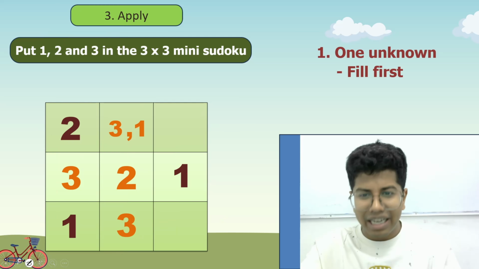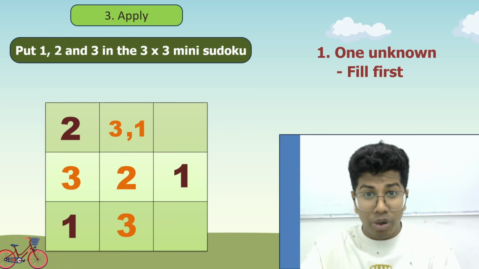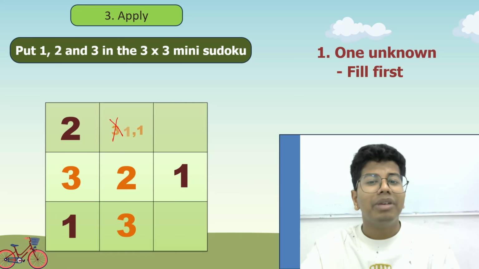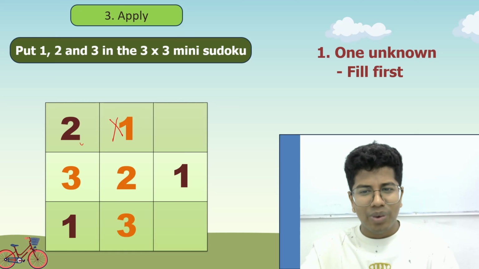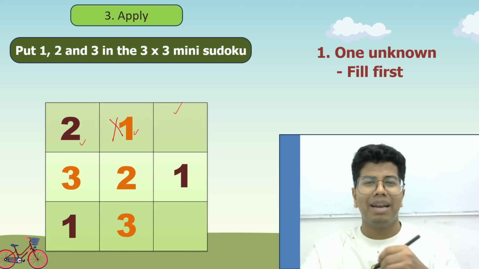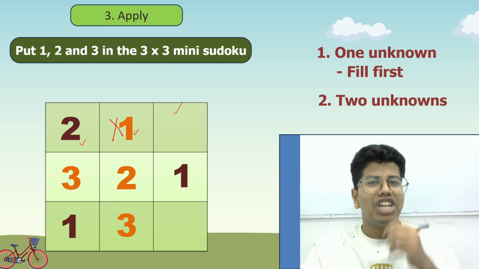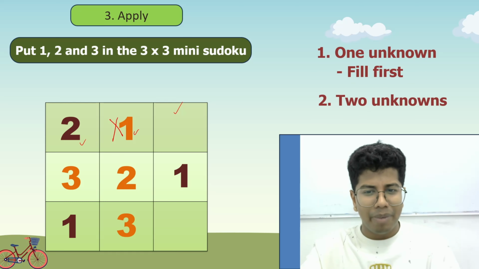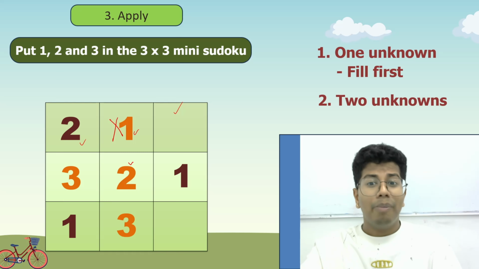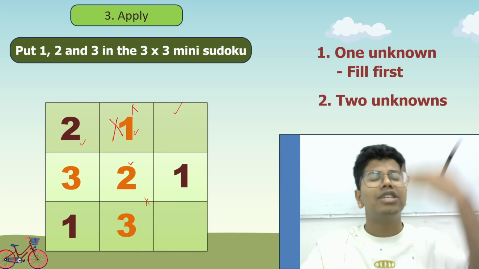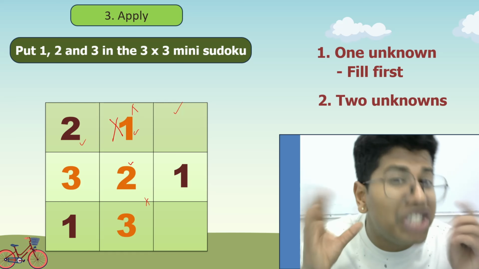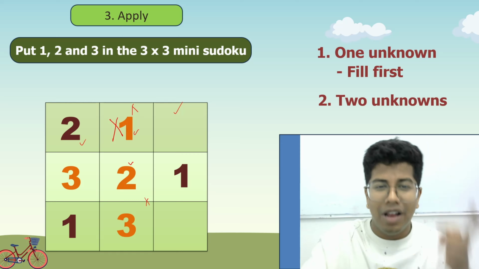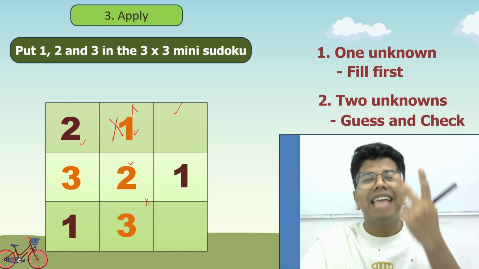So here what we can understand is, the only number that I can put here is, since 3 is here, 3 can't be here. So there is only 1 I can put. Now, I have 2 here, I have 1 here. Which is the only number I can put here? Yes, that is just 3. So what we can understand from this example is, this 2 I knew, but these 2 numbers I didn't understand what to put. So what did I do is, whenever there are 2 unknowns, I can just guess and check which one is suitable. So whenever there are 2 unknowns, guess and check.